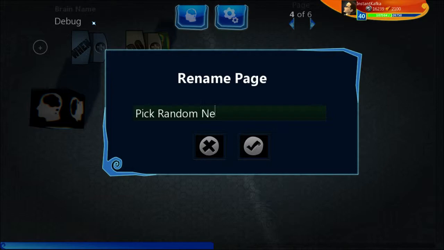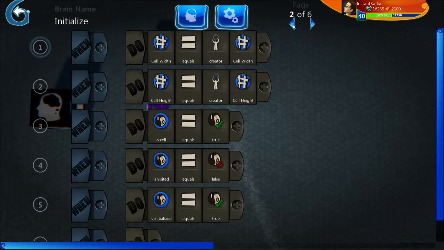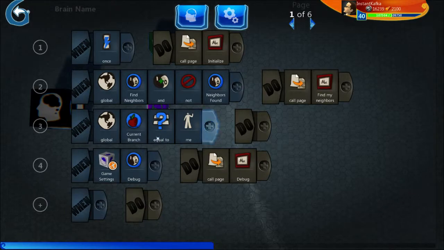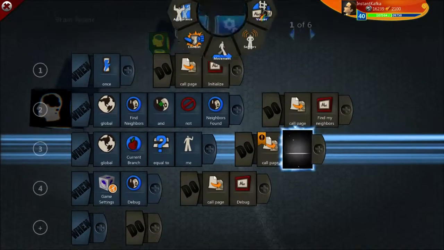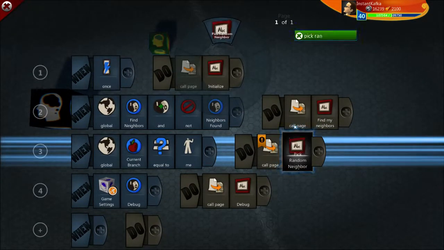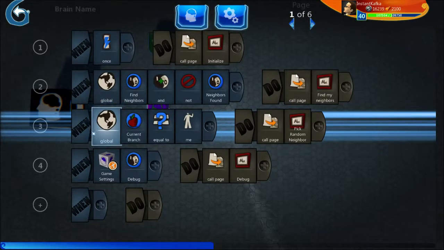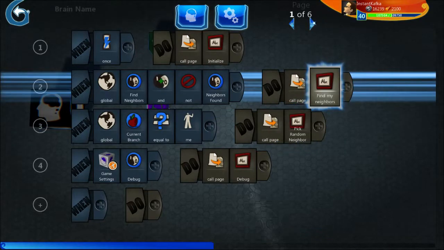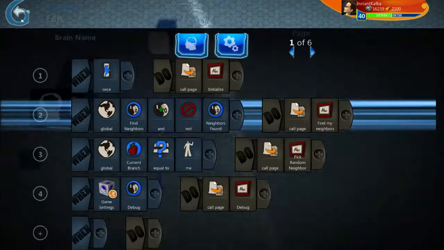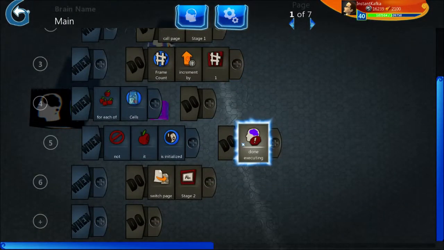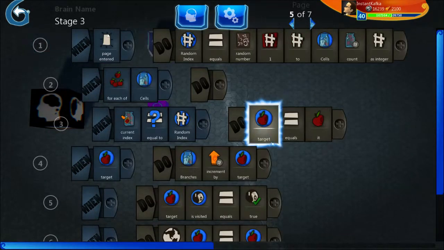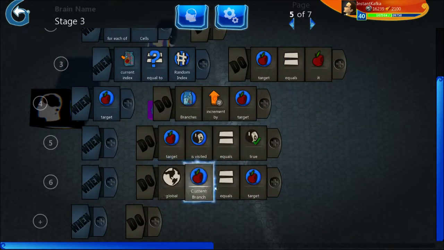Pick random neighbor. Current branch equals me. Call page. So when the current branch is this cell, it's going to call the code to pick a random neighbor. Let's go back to here. Oh, stage 3. We set the global current branch equals target there. Okay.